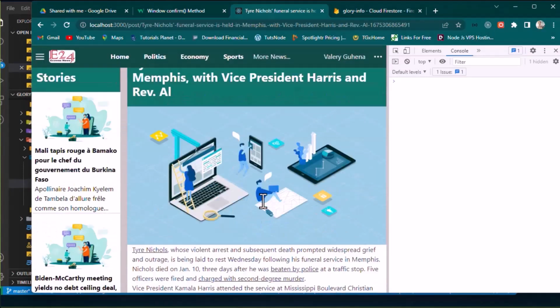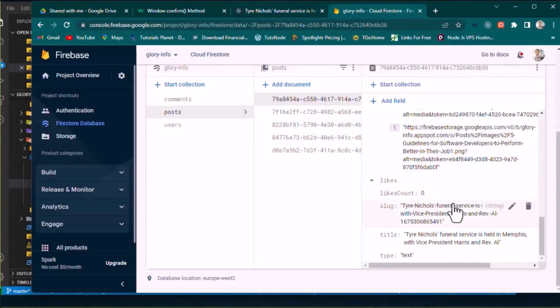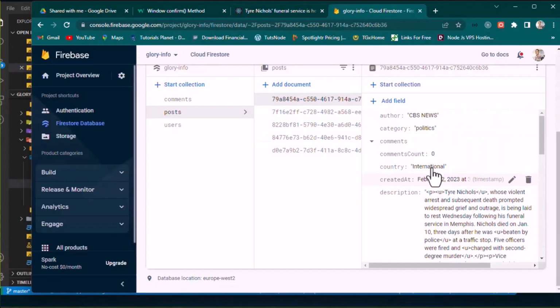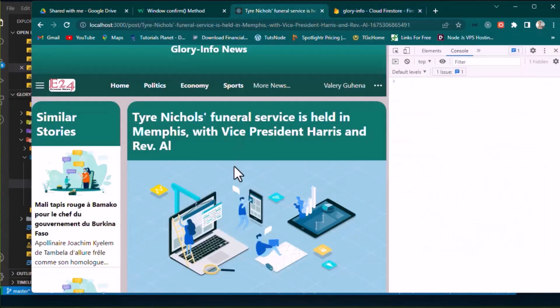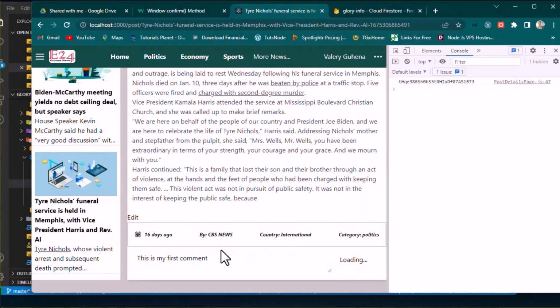Okay, this one. So we know this one has no comments. The comment count is 0, and this is an empty array. So we come here now and say this is my first comment. So if I launch it now, loading. Okay, loading finished.